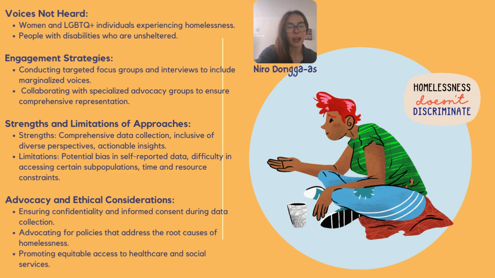When evaluating our approaches, we acknowledge both strengths and limitations. On the positive side, our strategies allow for comprehensive data collection and the inclusion of diverse perspectives, providing actionable insights. However, potential biases in self reported data, challenges in assessing or accessing certain subpopulations, and constraints related to time and resources are notable limitations. Advocacy and ethical considerations are at the forefront of our efforts.